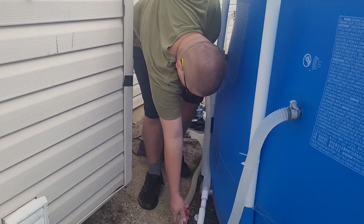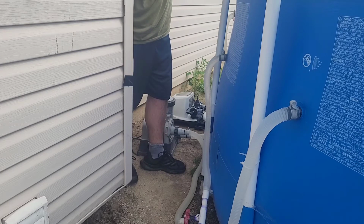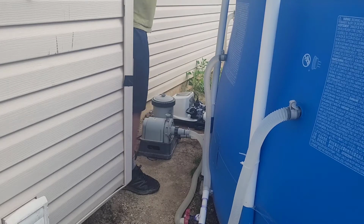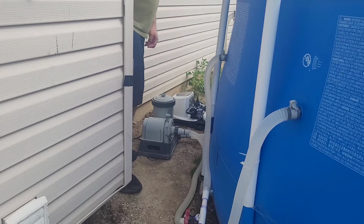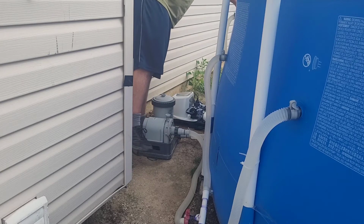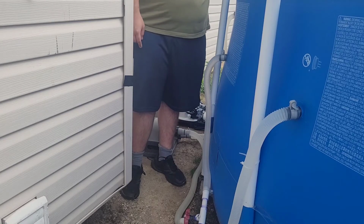But for me, I got a ball valve down here with the custom T fitting I made. I'm kind of glad I added that because it's just so easy to turn off the water flow to the filter. And because my pool pump, the 2500 pump, has a timer built in, I turned that off and I put the pump in the off position so the pump does not turn on when I'm trying to hook this up, and then I burn up the motor. So that way I don't burn up the motor.